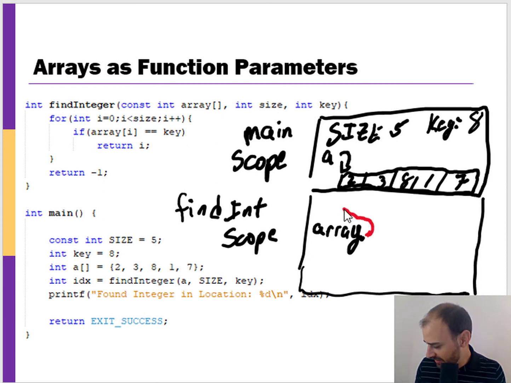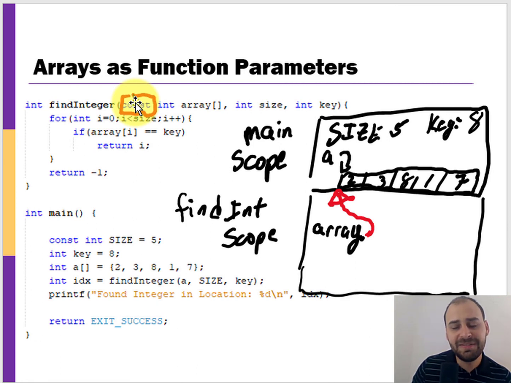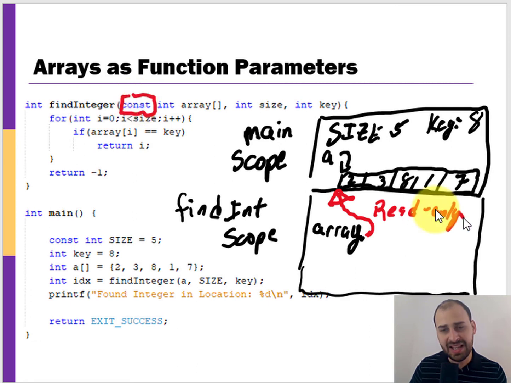Because this has the word constant here, inside of the find int function scope, this is read-only access to that data. So we cannot change anything inside of this function scope.